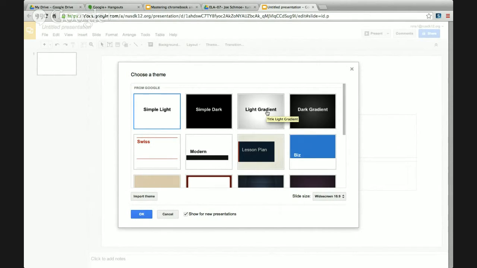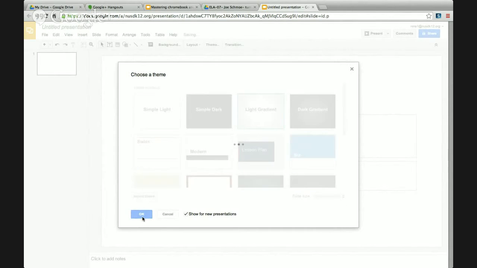because if you pick either of the other two, you keep having to change your font from black font to white font, and it gets rather complicated. So for now, Joe's going to choose to use the light gradient. Eventually, your teacher will give you permission to move beyond the top 4, but at this point, you just need to learn how to make a presentation. So you are only getting to choose from the top 4. So you just click OK.